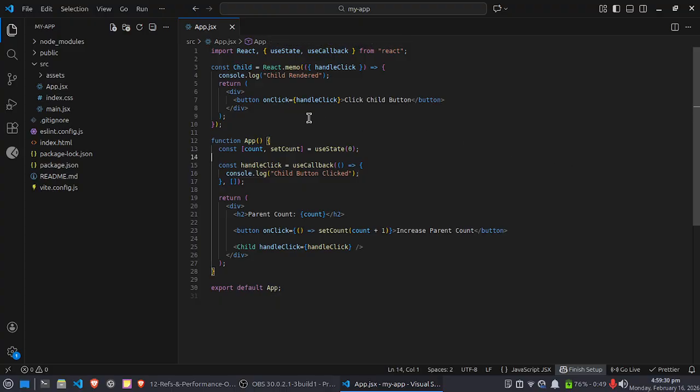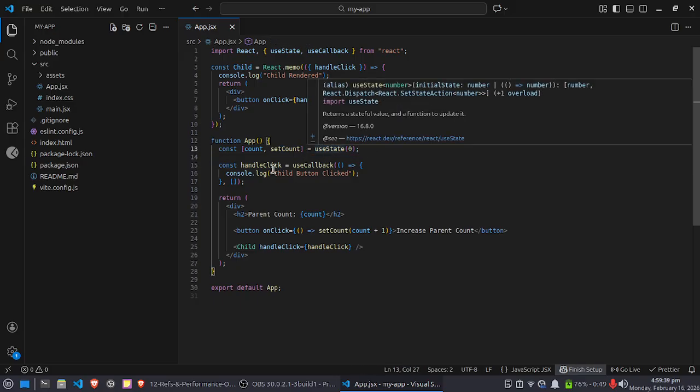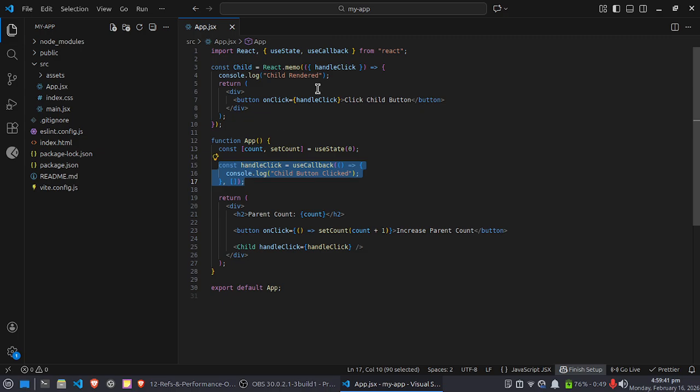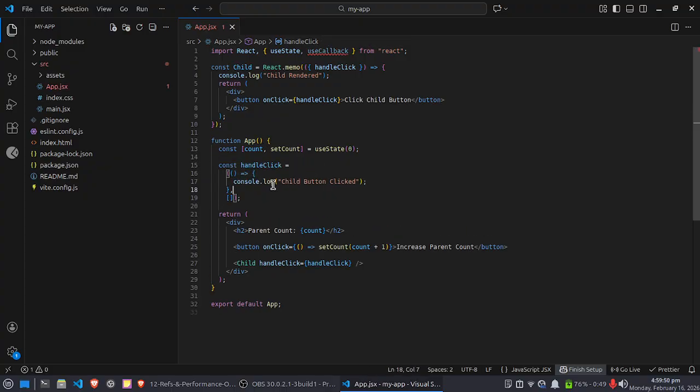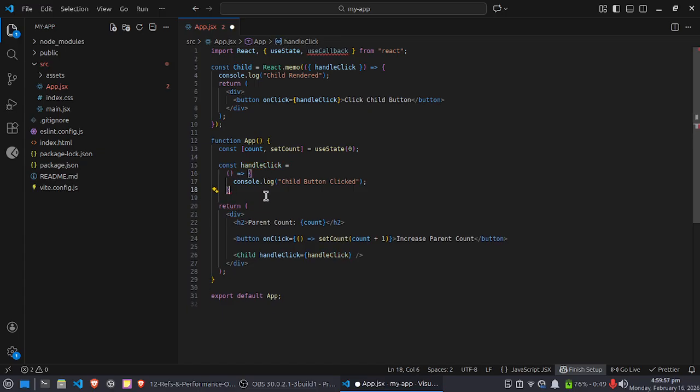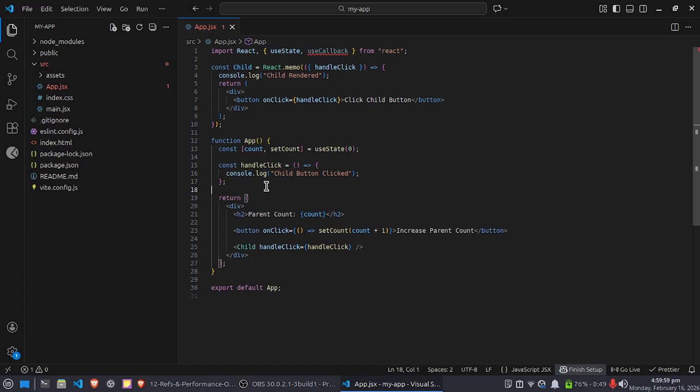So here I already wrote this App.jsx, and here I just initialize a count with the initial value 0, and this handleClick that I pass to the child component. Let me first show you simply. It's a normal handleClick function that logs child button click.